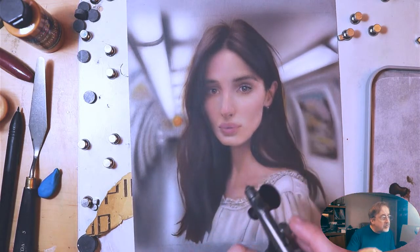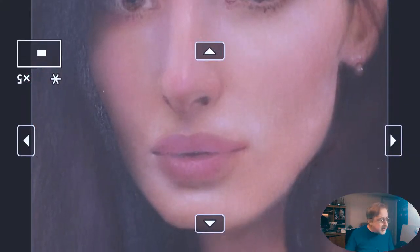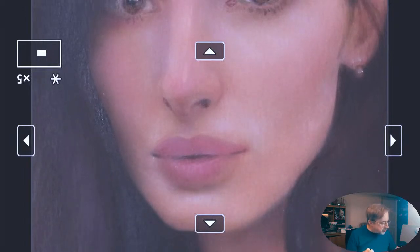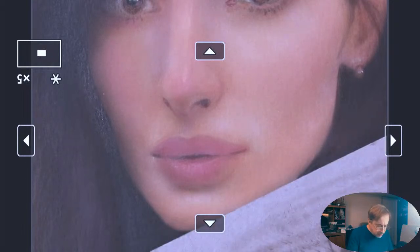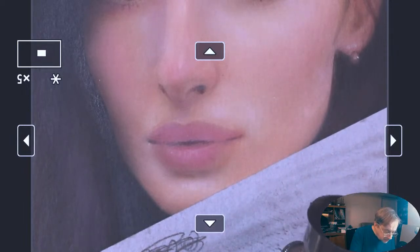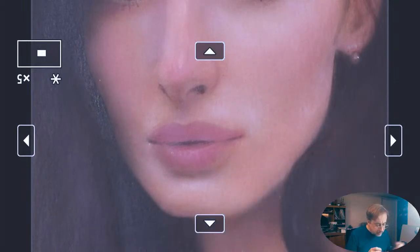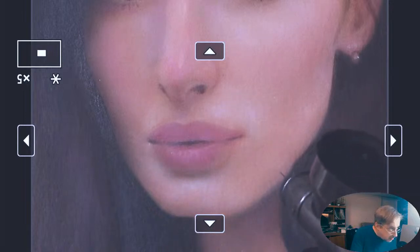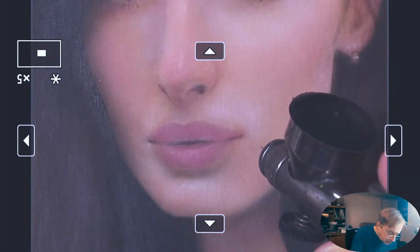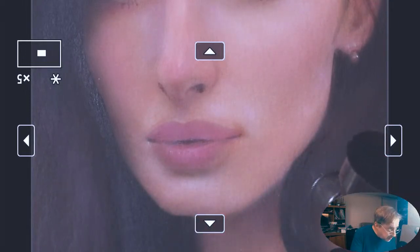And what I'm going to do, let's zoom in together. So right here on the corner of her mouth, the depressor anguli oris is just coming up. So before I do that, I'm just going to do a dry run of what I'm going to do. See that little dry run? Little dry run of how I'm going to spray. So I rehearsed, right? And that's what you want to do. You want to rehearse. And you see just a little tiny bit.